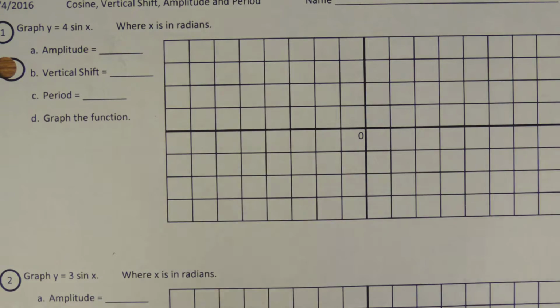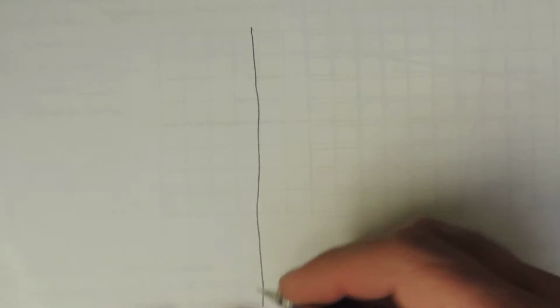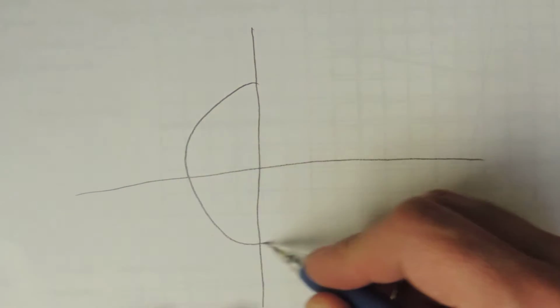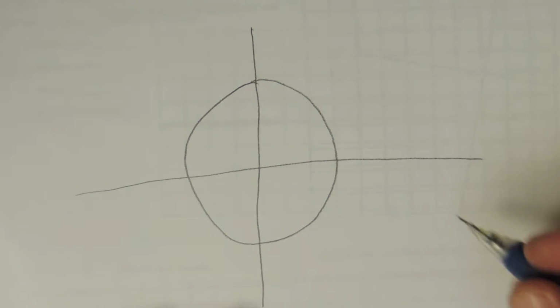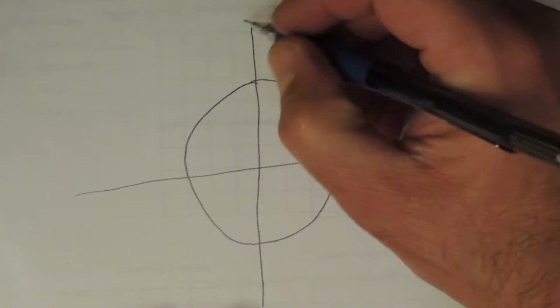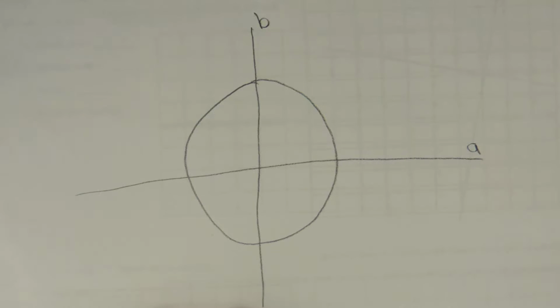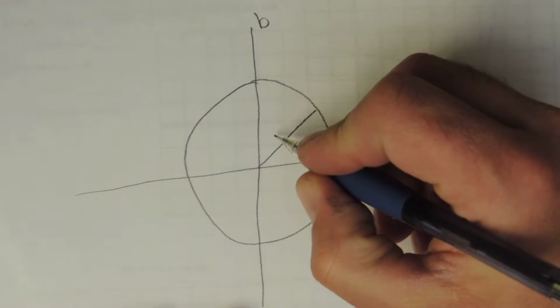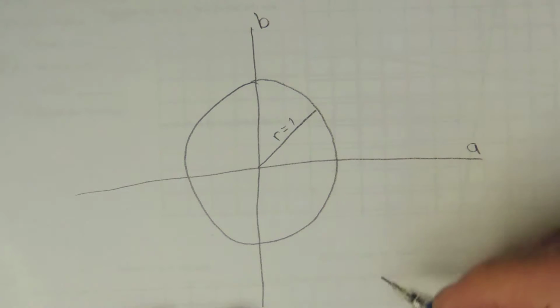The first thing I'm going to do, though, is draw my unit circle, because I'm going to need sine and cosine of various values for all of these problems. So I start with a unit circle, and this is something you can do anytime you do a test. I'm going to label the axes A and B so that they don't have anything to do with the x and y that we're graphing in our problem. It's just a general unit circle. Unit circle means the radius equals 1.